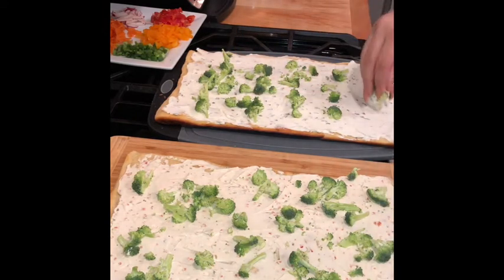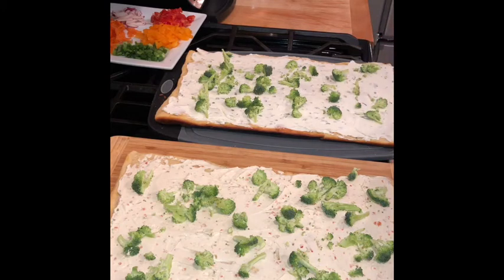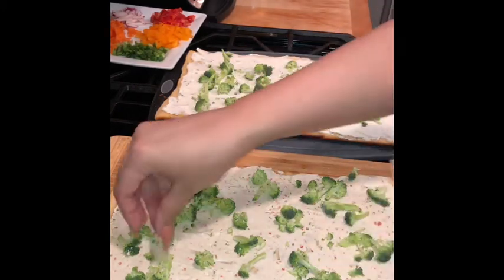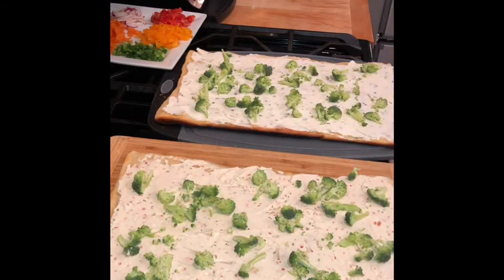End it with the cheese, and then we're going to take a big old knife and we're just going to chop it up into squares. And then we're gonna pack it up and plate it and get it ready to go to our brunch.